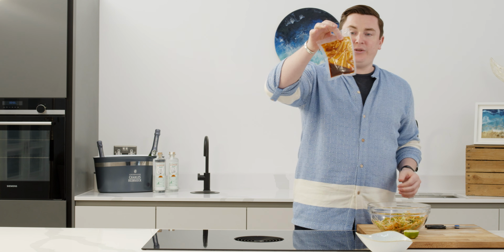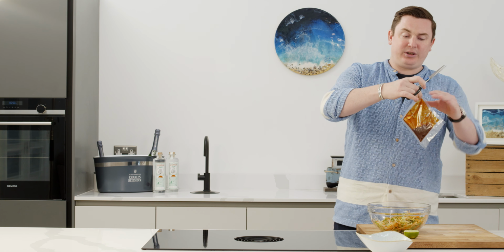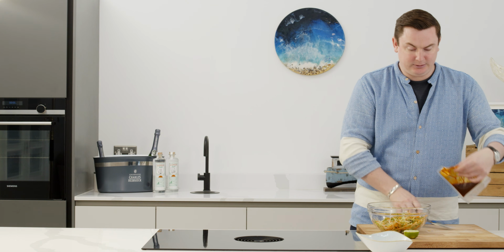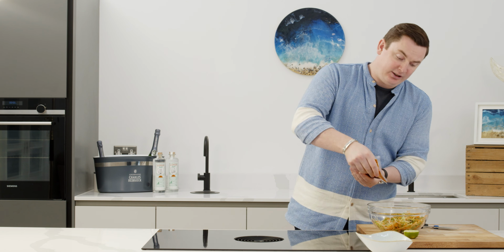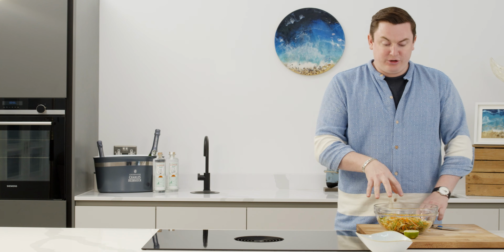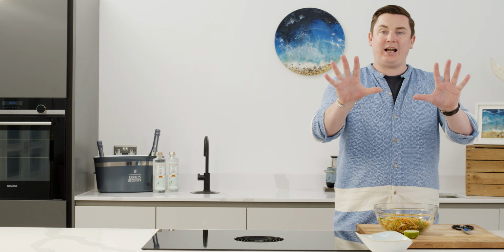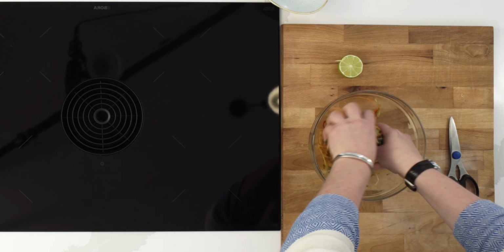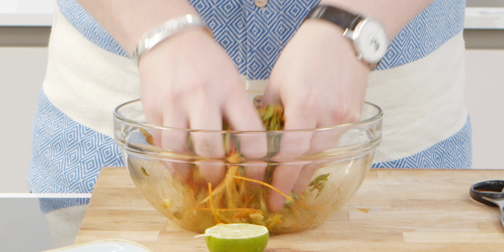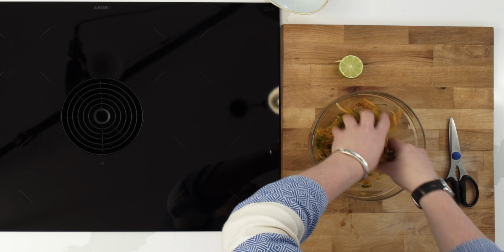We've also provided you with a spicy Asian dressing. Using a pair of scissors, simply cut a corner off the bag. Take the dressing and place it inside of the Asian salad. All you do is use your hands, put your hands inside the salad and give it a toss. You can be quite harsh at this point. You want these cells of the vegetables to break and they soak up all the dressing.